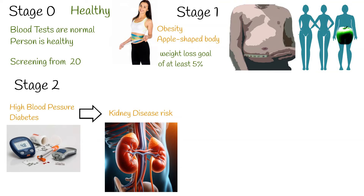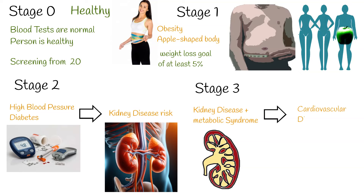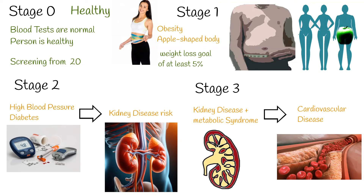Stage 3. Individuals may show early signs of heart diseases such as coronary artery calcification, which can be detected through a specific x-ray test called a coronary calcium scan. Sometimes, individuals might have calcifications in their arteries without noticeable symptoms. However, symptoms like chest pain, shortness of breath, and fatigue, especially during physical exertion, might occur. There might also be the presence of metabolic risk factors and/or kidney disease in the early stages of cardiovascular disease (CVD), which may be asymptomatic.